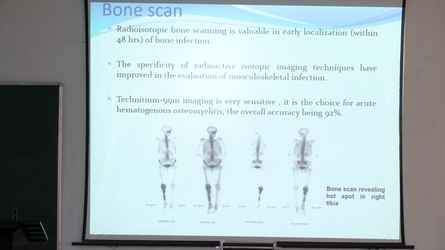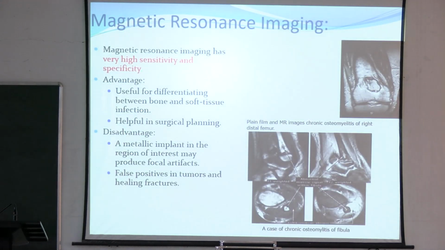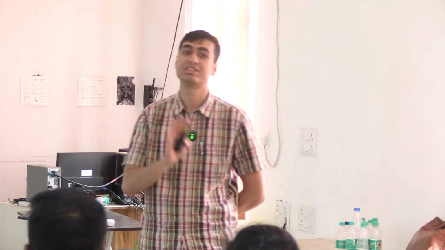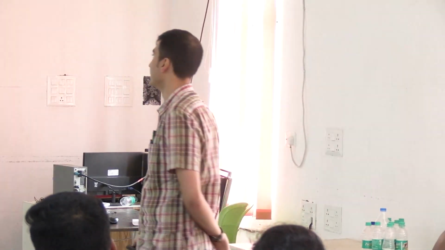Bone scan, the radioisotope scan, has a very good predictive value, but it is a very costly test. Majority of the centers don't have it, but it has a very, very high predictive value. So the sensitivity of this test is very high. So you have the technetium 99m scan, which can pick it up. You have the MRI, which is the investigation of choice for acute osteomyelitis. It can pick it up very nicely. In the T2-weighted images, you will see a lot of hyperintensity, and it is a very good investigation to pick up an acute osteomyelitis.